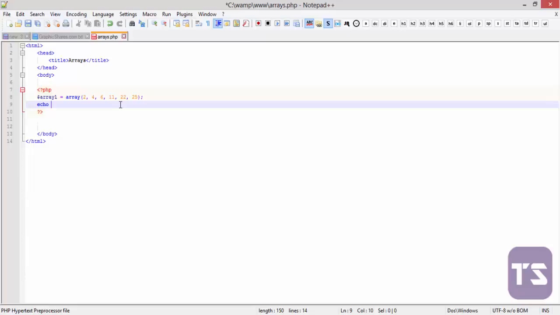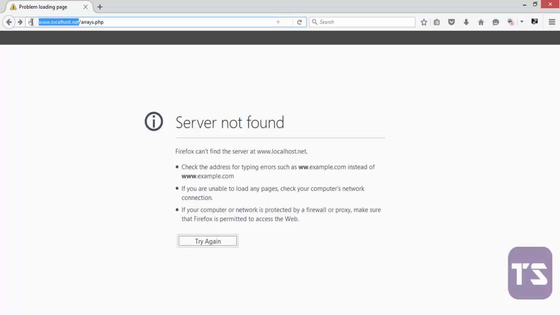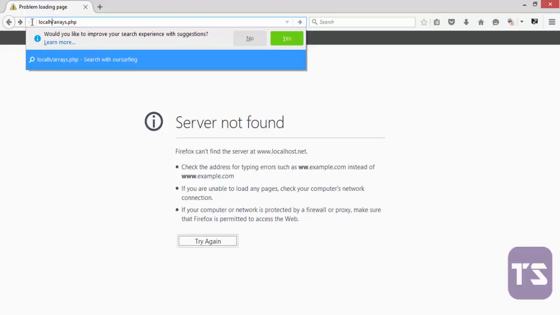So we're going to echo array1, and now to get the value of what is in packet number 3, you use square brackets like this, and then you put what you want inside. In our case 3. Put your delimiter there. Let's save that, and let's see what we're going to get in our browser. Okay, so let's try that. Localhost arrays.php, and you see that it gives us back the result of 11.